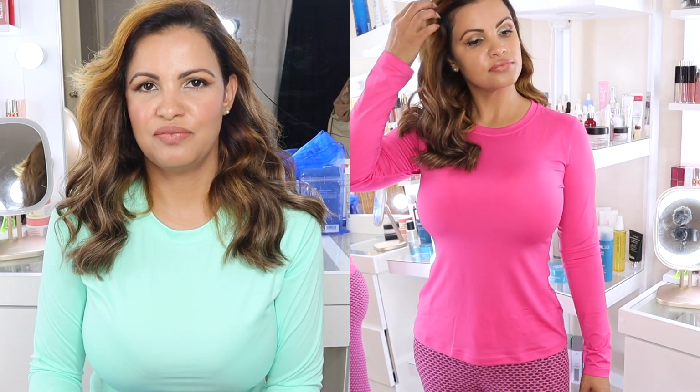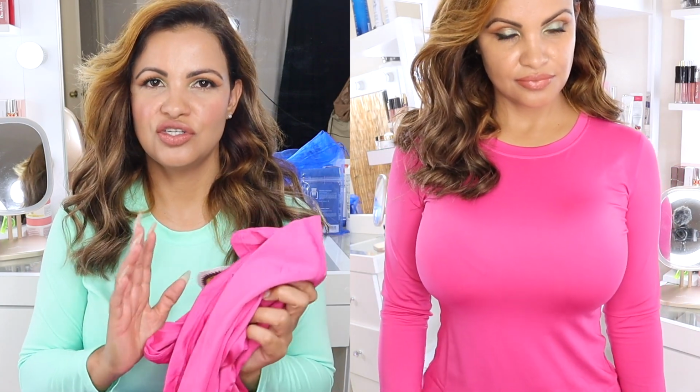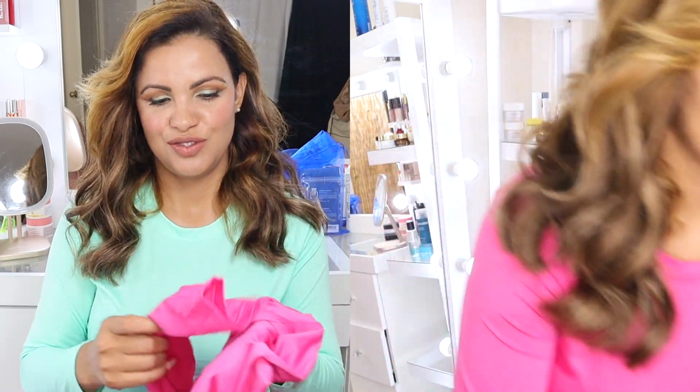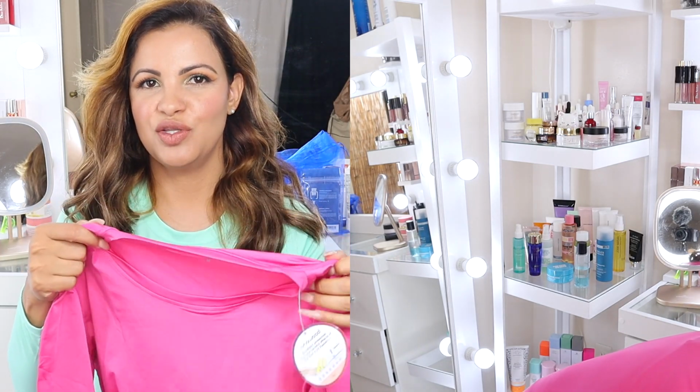The fabric is amazing, and the colors are very pretty too, and they run a good amount of sizes, like from extra small all the way to extra extra large, if I'm not mistaken. So it's a shirt that fits everybody, from the tiny teeny person to the really a little bigger one. So yeah, let me know in the comments below what you guys think about this amazing shirt with SPF 50, which is amazing, right?